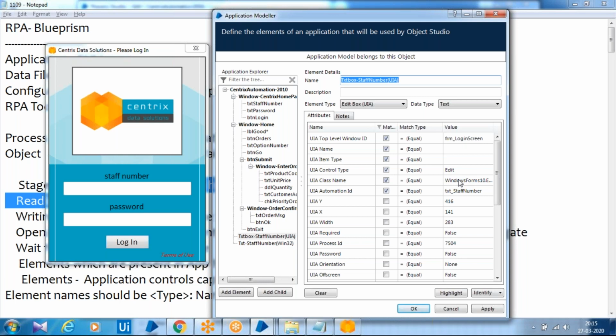It should not happen that after 1 or 2 months it fails to identify the element. So we should not have any generic element attributes. We should have very specific attributes.